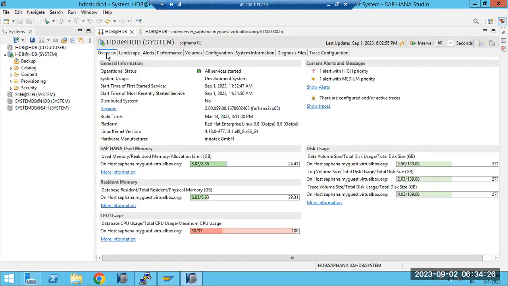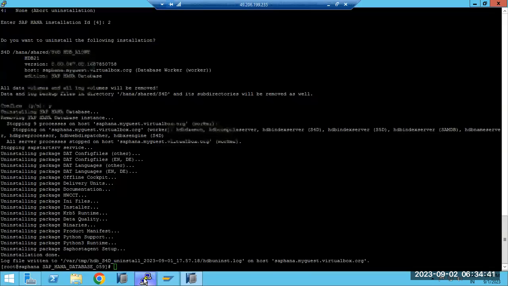Sir, can you please go to overview? Can you show us how to troubleshoot the CPU usage? Suppose CPU usage is very high. See here, every fraction of seconds it is frequently very high, the CPUs.